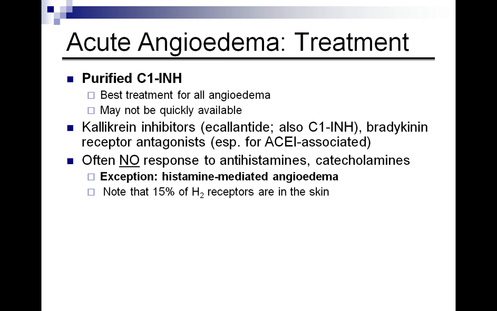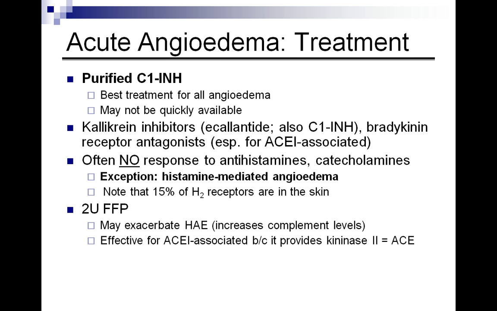Just a little side note that I learned, 15% of your H2 receptors are in the skin. So there's a lot of debate when we talk later about anaphylaxis and should we give H2 blockers. But in patients who have angioedema, it may be reasonable to give that H2 blocker just to minimize the cutaneous swelling that we see in the skin and other cutaneous tissues.